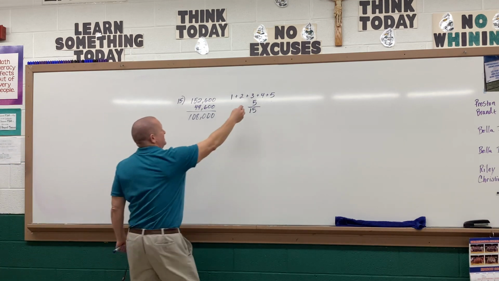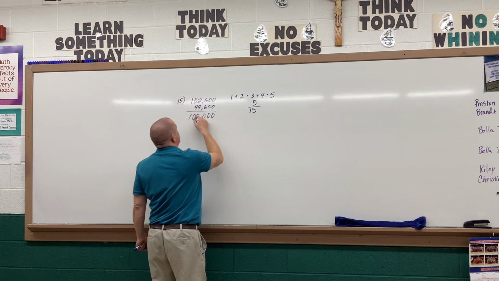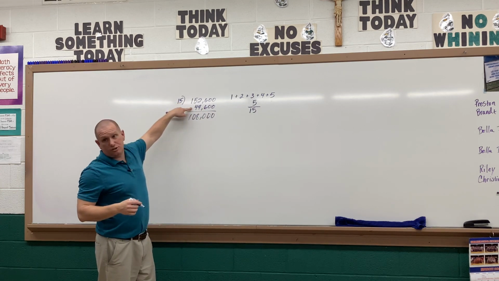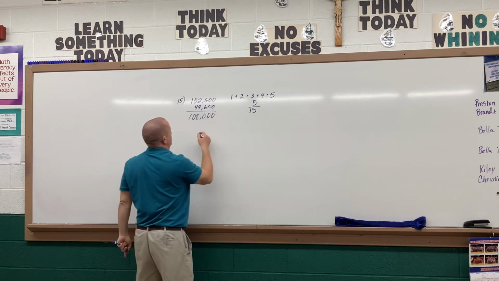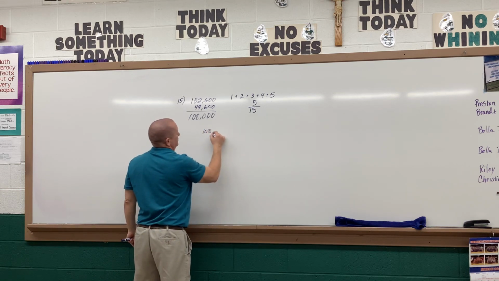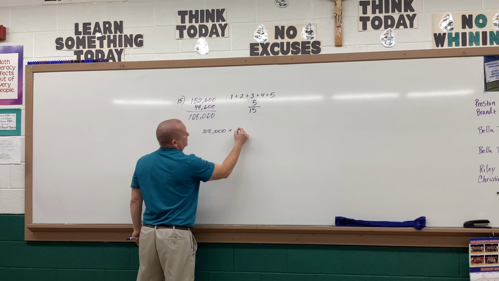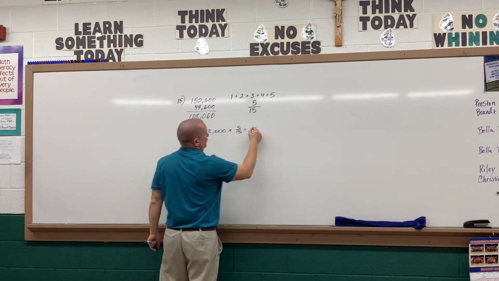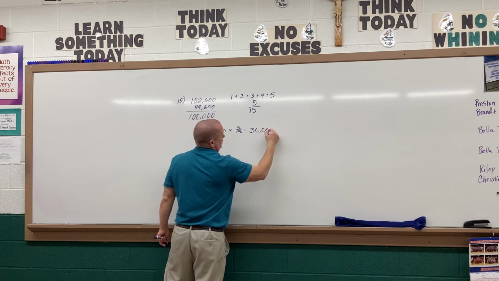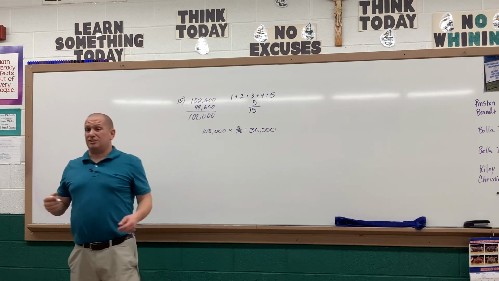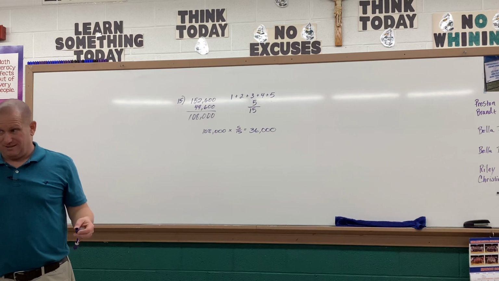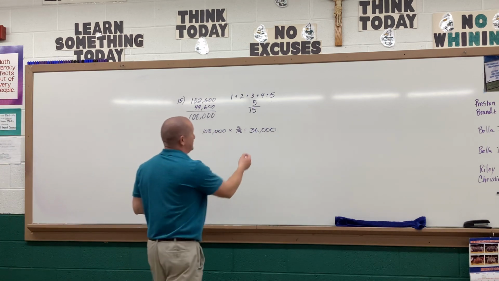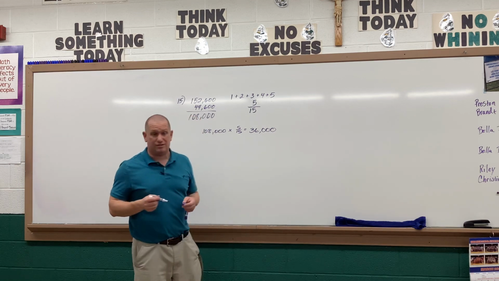So I'm going to take this percentage times the number we got when we took the original cost minus our trade-in value. So we take 108,000 times 5 over 15, and that's how much? 36,000. So 36,000 is what you lost the first year. It's the amount of depreciation. So if they ask what is the amount of depreciation, that's what it is, right?